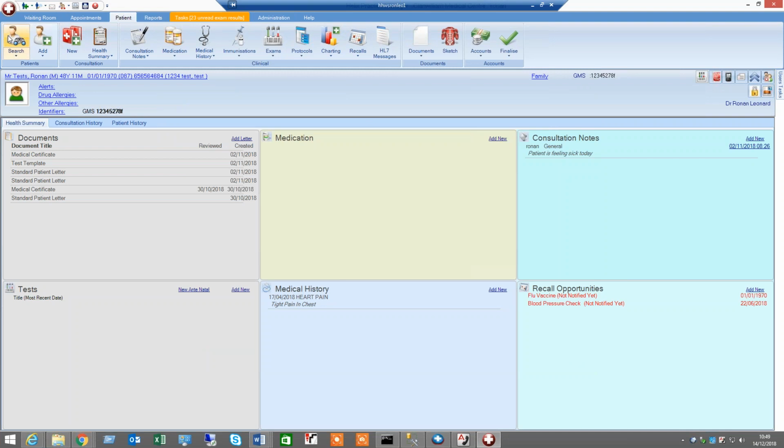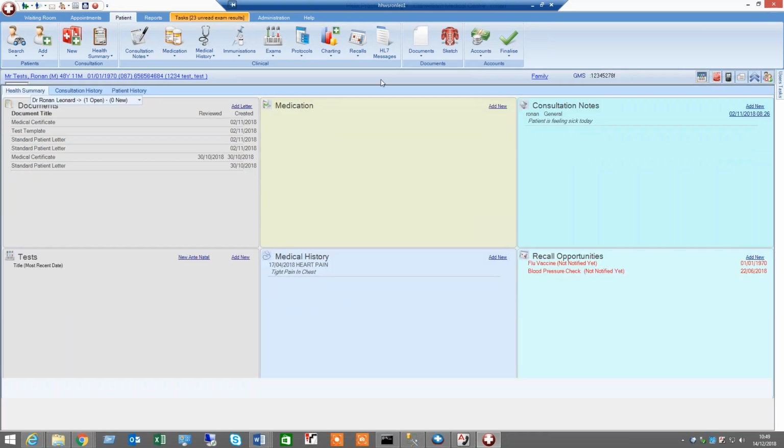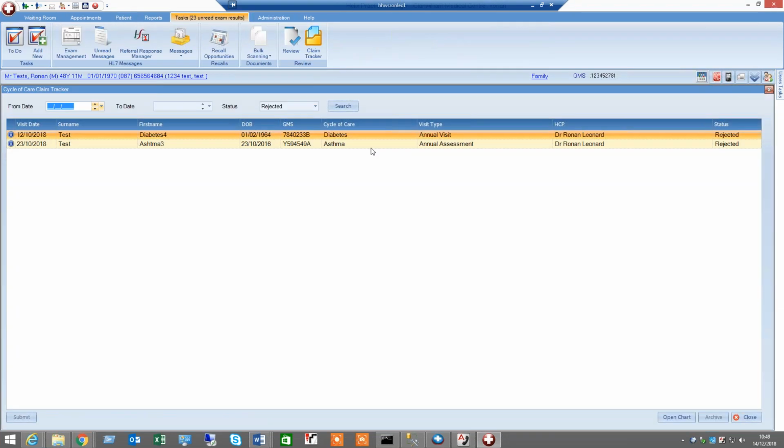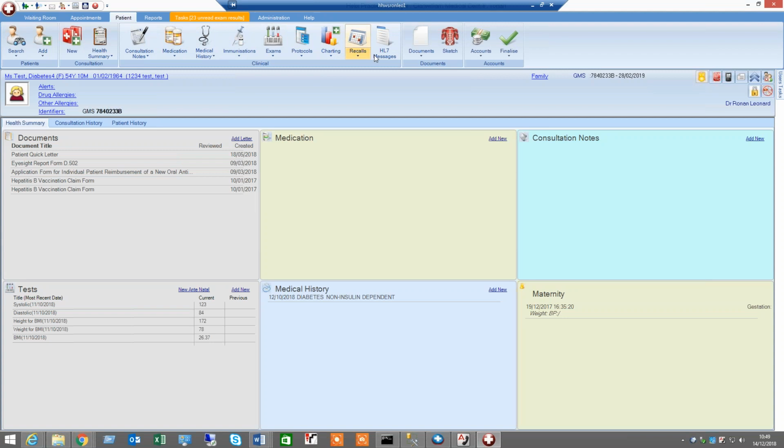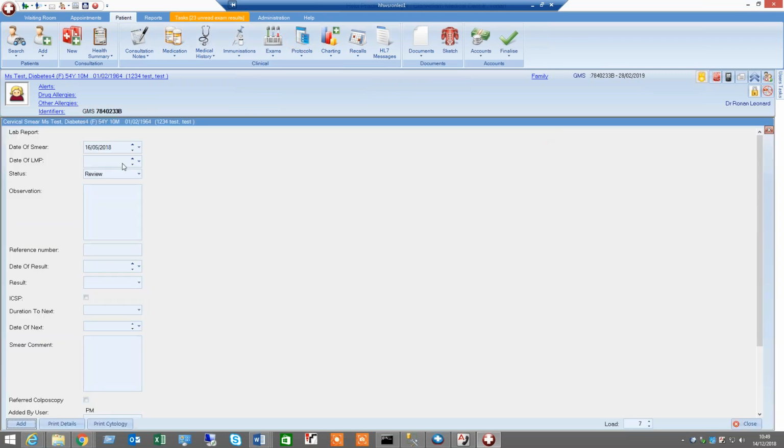And now the next thing I want to go on to, I can't actually demo this. I might actually see if I can show. I think this patient was in Clown Tracker. It was. I'm going to just open this chart for a second. This is in relation to cervical smear. Now I can't show this because I obviously don't have any live cervical smears or data of that nature. But if I go into protocols and cervical smear, I can just show you what I mean.